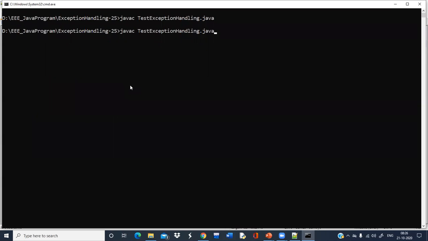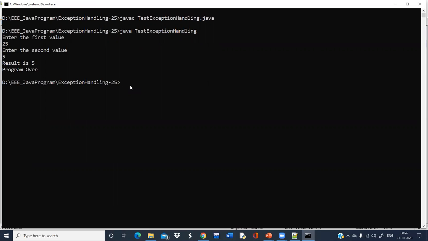Compiled. Asking for the first value, so 25. Second value 5. This is a simple program. Okay. Now 25 I have entered, second value 5 I have entered, and the result I am getting is 5.